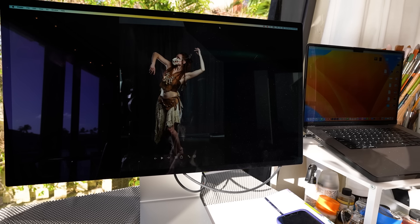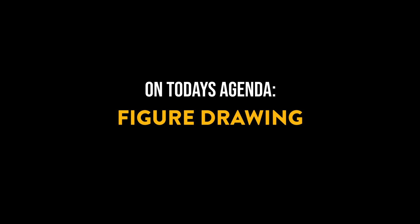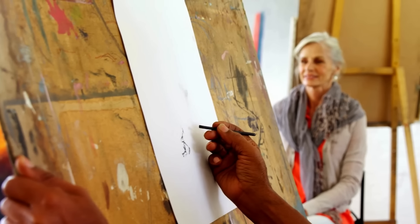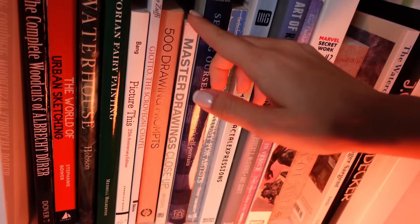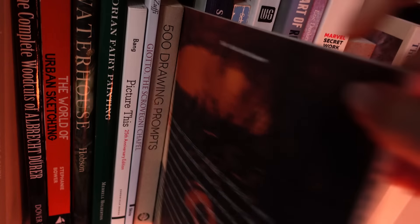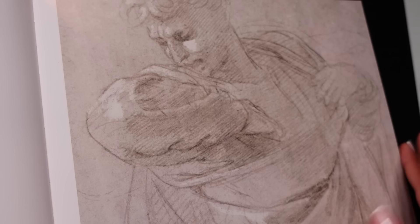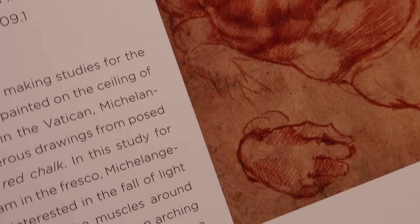First things first, let's pick a topic. There are endless topics to study, but on today's agenda: some anatomy figure drawing. Throughout art school, an essential course we took was drawing from life, specifically studying the human anatomy, the human body. Masters of the Renaissance like Michelangelo, Rafael, Leonardo da Vinci all included this in their practice. Whether drawing or painting the figure, they really took time to study the anatomy of the human form — a complex yet exquisite subject. And this practice carries on through today.